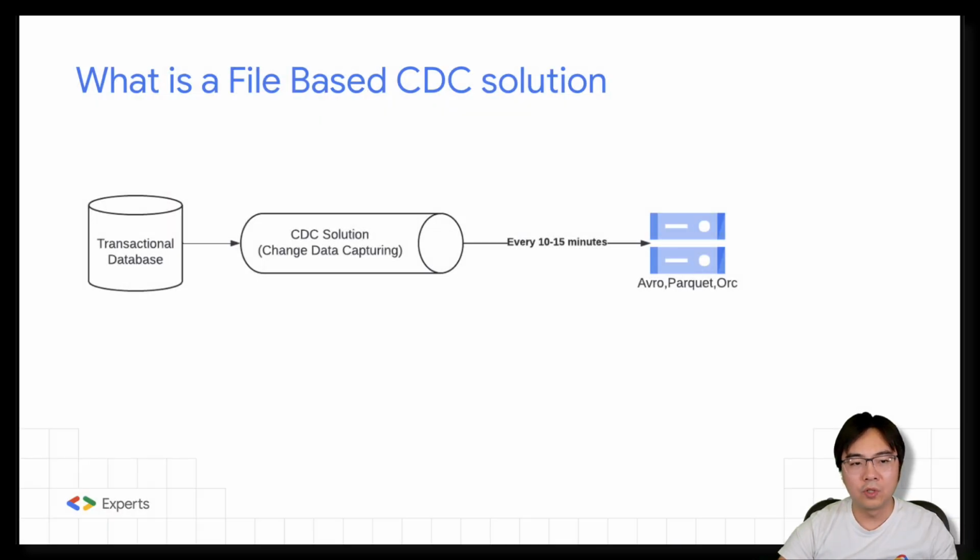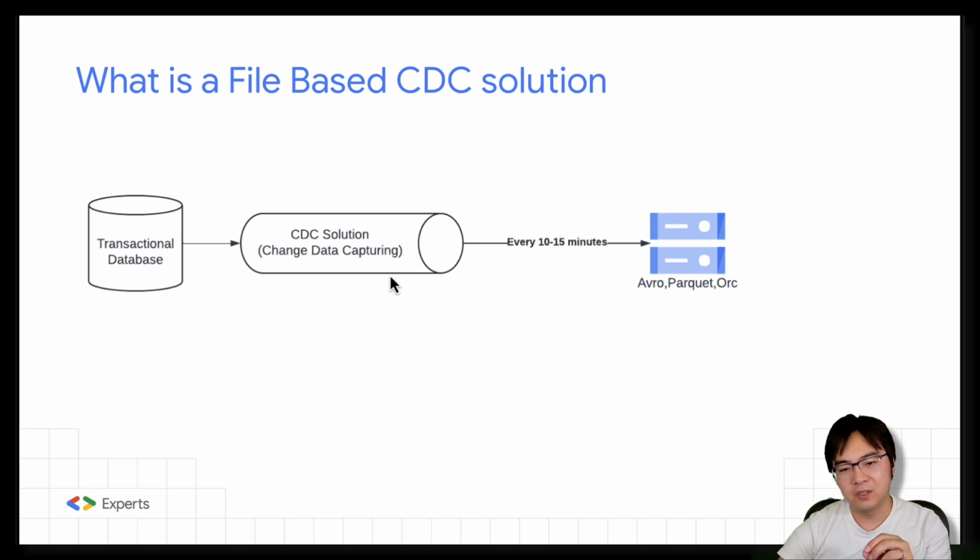Okay, so what is a file-based change data capturing solution? I'm not going to go into too much detail, but it's important to understand what exactly file-based CDC is. So you may have, in this case, a transactional database where you have a lot of data coming through based on a lot of changes being made. These are additions to the tables, changes to the tables, or deletions from the tables, right? Those are turned into events, and then you have various solutions. There are actually quite a lot in the market that you can use to track those changes.